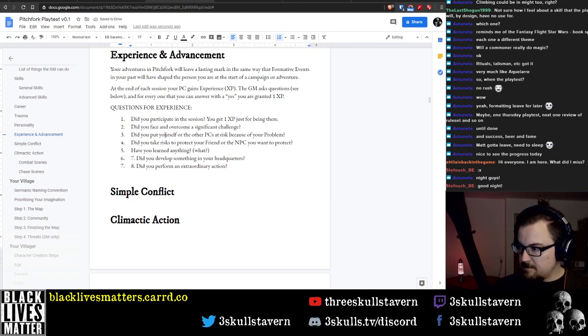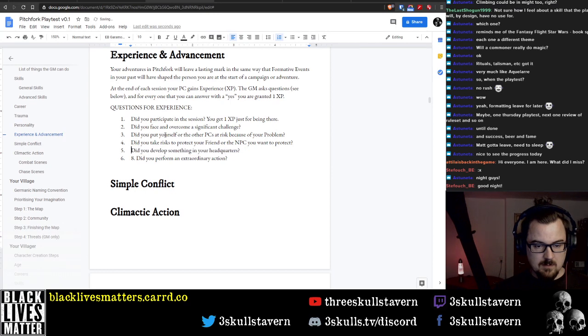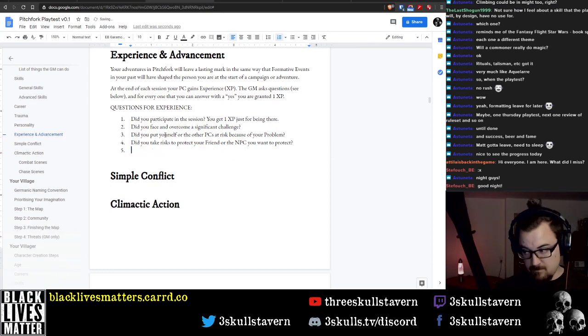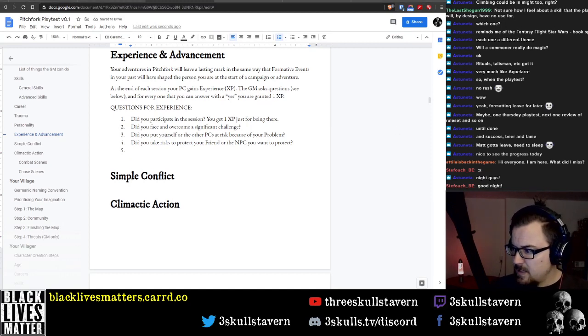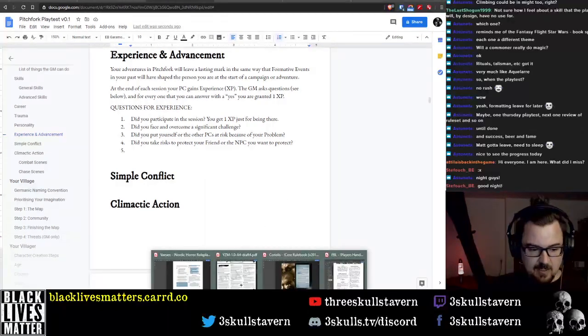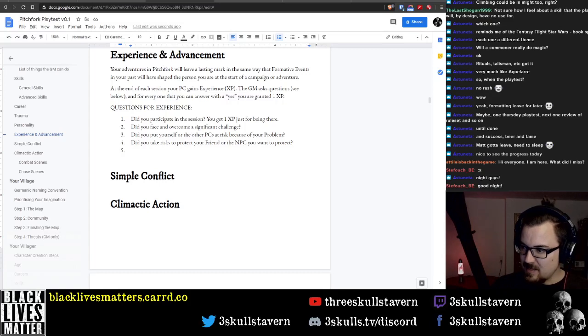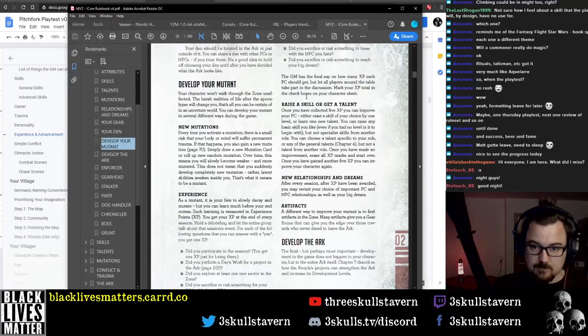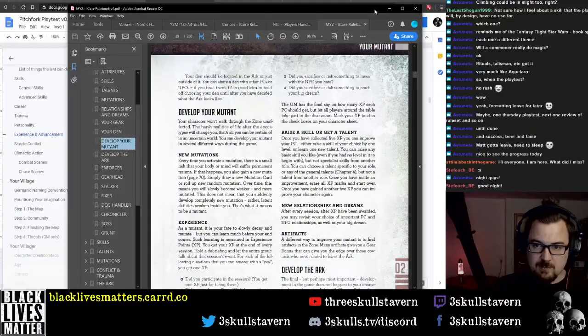Motivations, then. We get Forbidden Lands again. I'm actually going to open Mutant Year Zero because it has the big dream, which is kind of like a motivation. And I'm going to see how they've worded the bit around that. In fact, I can look at a previous... No, I've called it something else. Sorry, a little bit all over the place with trying to remember where I've written some of this stuff down before. Your mutant. Develop your mutant experience. There we go. Okay, so I'm looking at Mutant Year Zero now. It's this one here: did you sacrifice or risk something to reach your big dream?